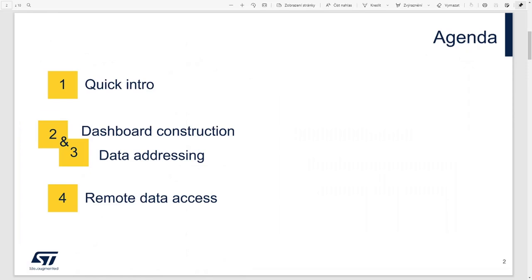In this quick introductory presentation, I'm going to describe my application example running on the MCU. You will see which runtime variables we will be remotely monitoring and visualize them, and which peripheral registers we will be modifying on the fly directly from the dashboard. Then step by step, we will create the dashboard and practically play with the tool and examine the access to the target. And finally, I will demonstrate the remote access from a different personal device.